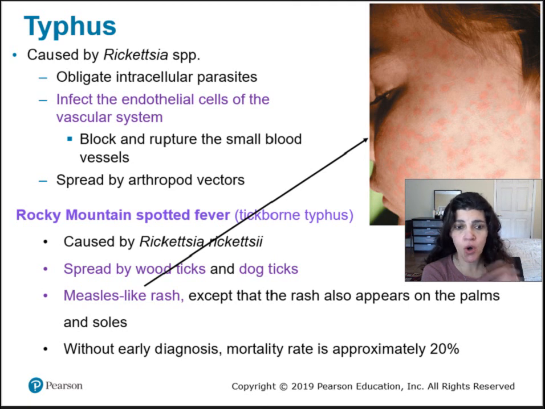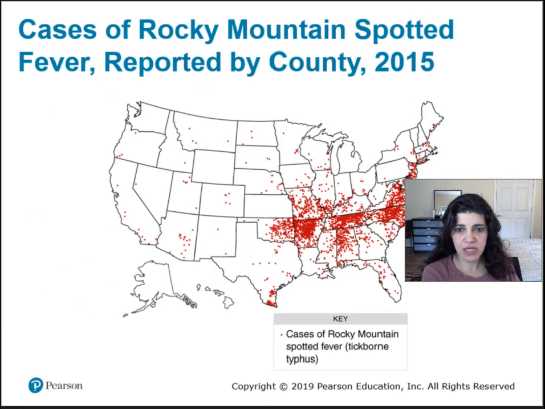So it's important always to treat clothes and equipment that you're using in the woods with permethrin, which avoids ticks, okay? Boots, use clothes that cover your skin so you avoid having contact with those ticks. Usually the cases of Rocky Mountain are more on the East Coast, okay? States like North Carolina, Tennessee, Missouri, Arkansas, and Oklahoma are the ones that are more prone to get the cases of this disease.